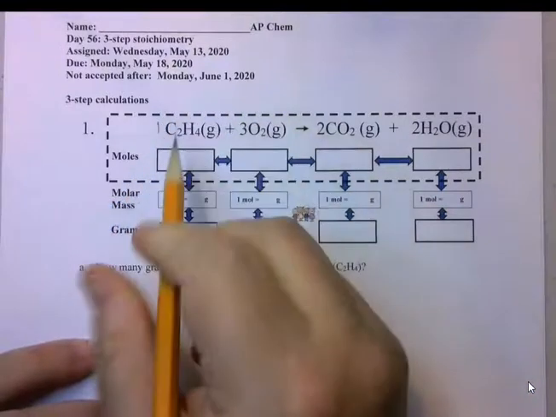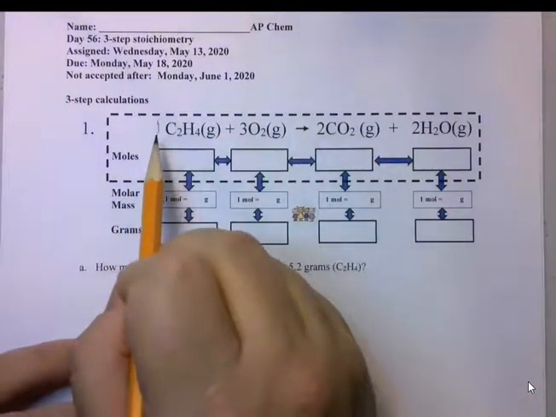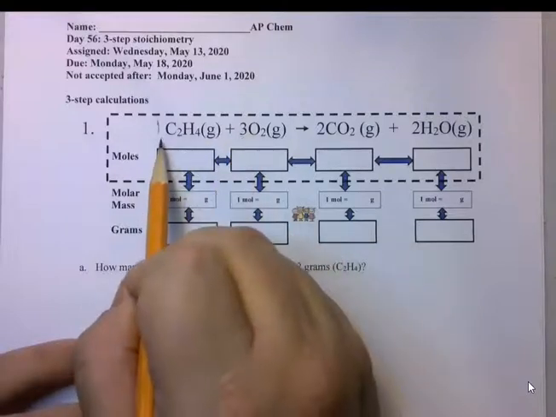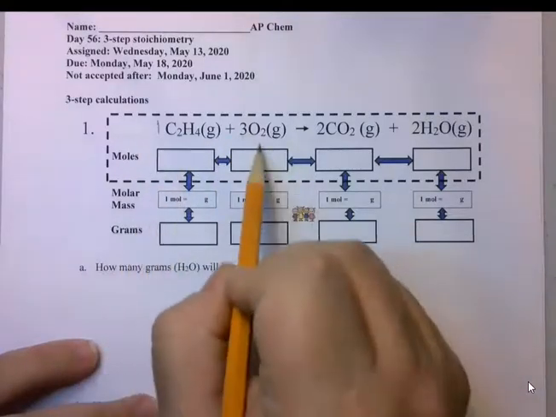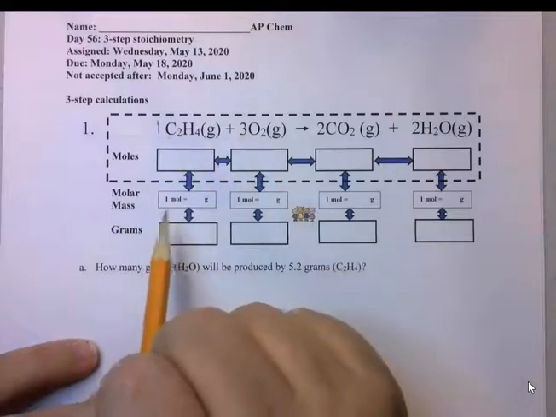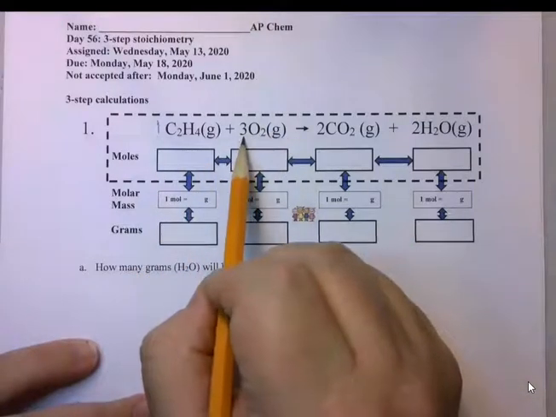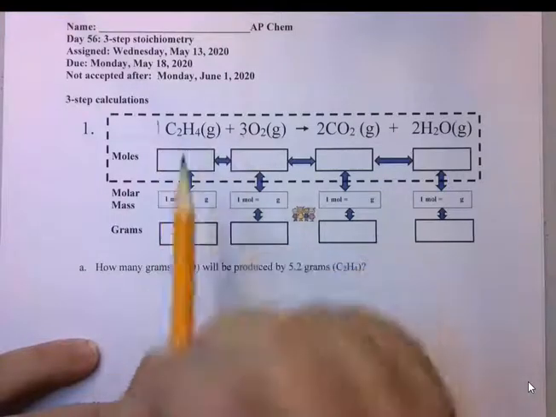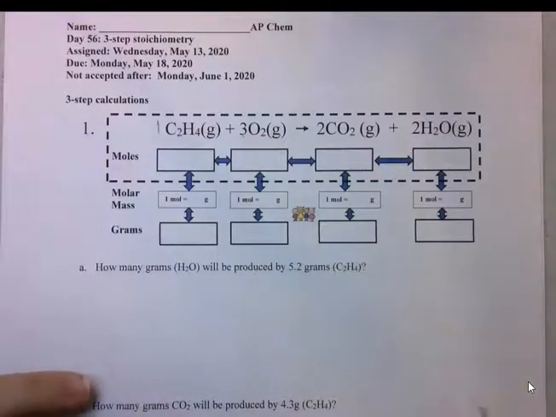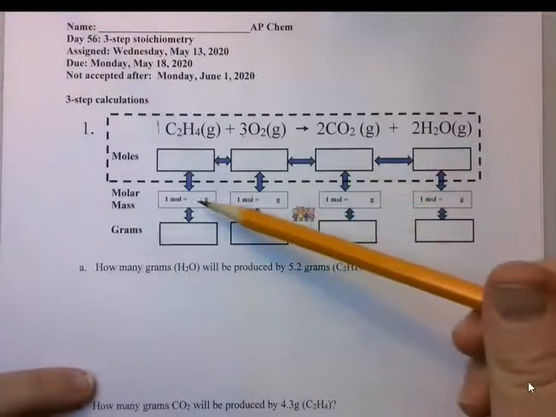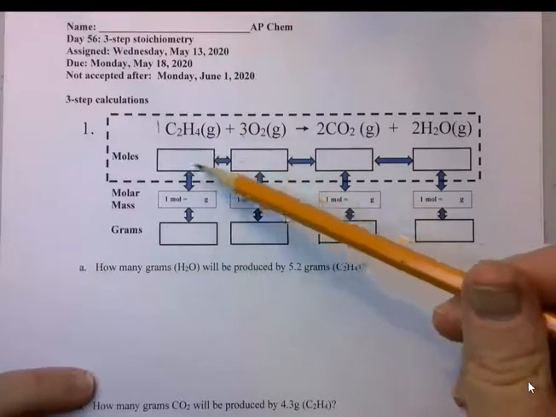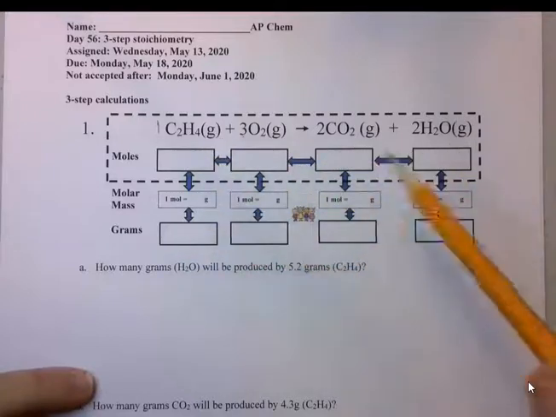I like to write the coefficient even when it's a 1. So it's saying that for every 3 oxygen molecules, we need 1 molecule of C2H4. So it's simply counting number of molecules, or as we've said, we really think of these as moles. Big baskets of 6.022 times 10 to the 23rd molecules. So fortunately, there's a translator that gets us from grams, which we can measure on a scale, into the world of moles, which the chemical equation speaks in.